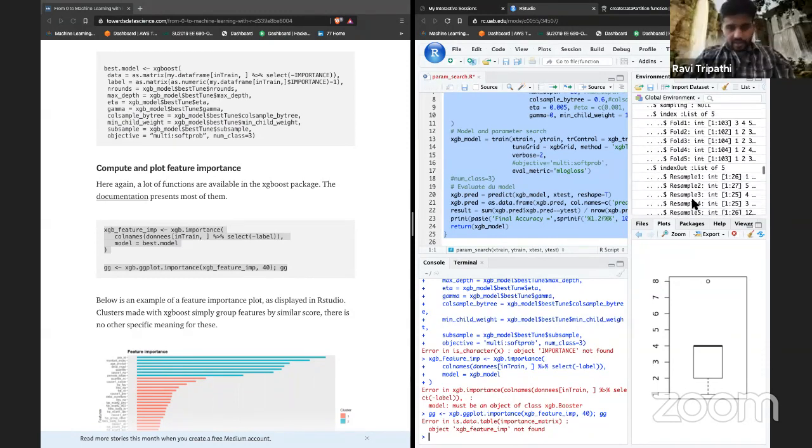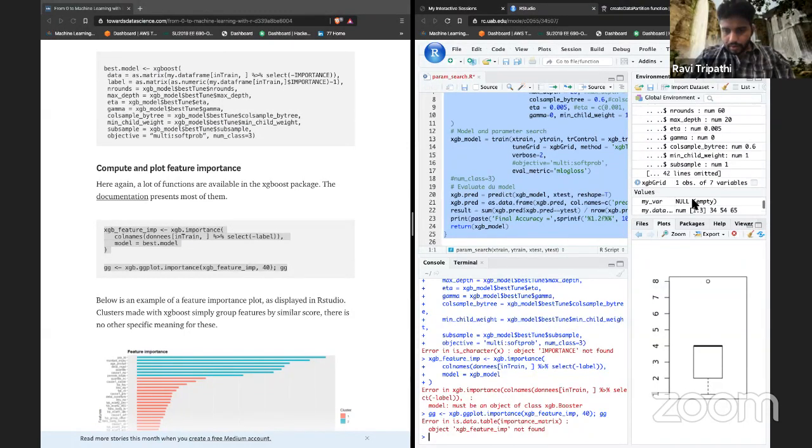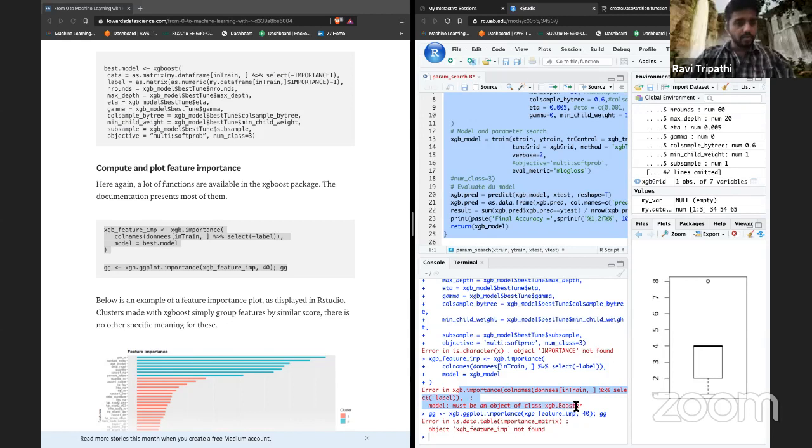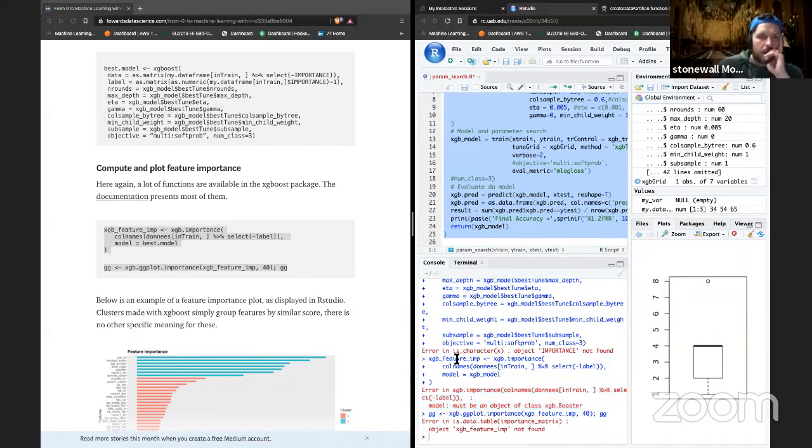It didn't find XGB feature importance. Can you try to copy paste that again? Oh, sorry, I can see it now. Error: XGB model must be an object of class xgb.Booster. Interesting.